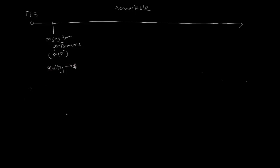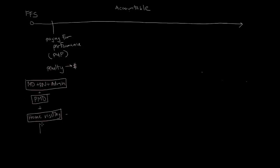As a result, think about what this does. That may make the doctors in the hospital align with the nurses and the administrators to really work together. They may even call the person who's outside the hospital, maybe your primary care doctor, PMD, and say, look, we did all this care in the hospital. We need you to make sure that you communicate with the patient, make sure they're doing okay. They might even have home visiting to make sure that the patient is recovering okay and isn't getting sicker and getting readmitted to the hospital. So in this way, the team works together to prevent readmission. That's a real major change from before, when with fee for service, if they got readmitted, you actually just got paid more. So this concept of paying for performance is one step away from fee for service.